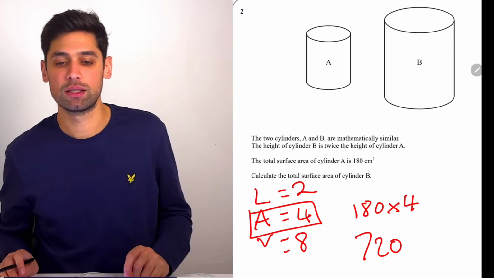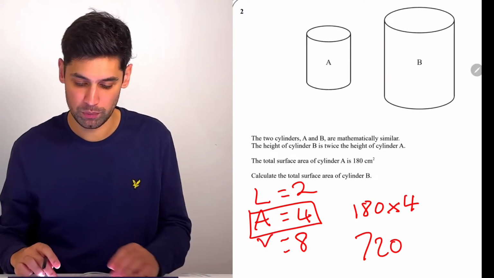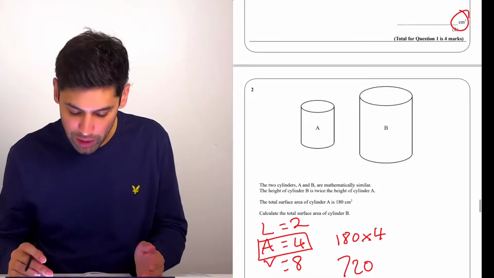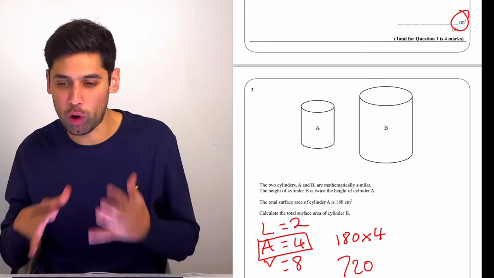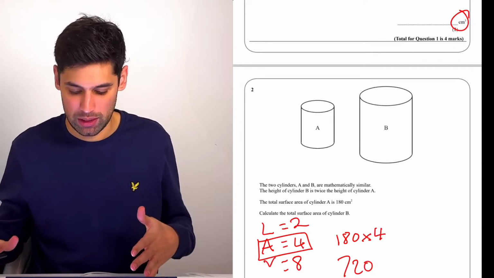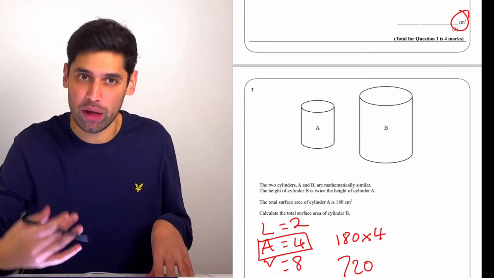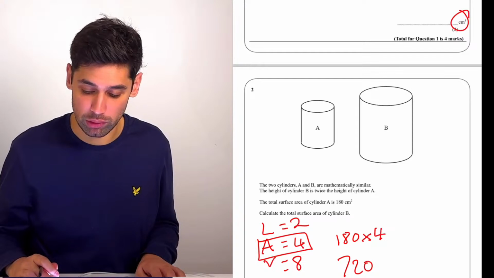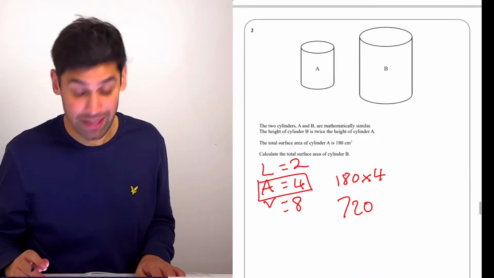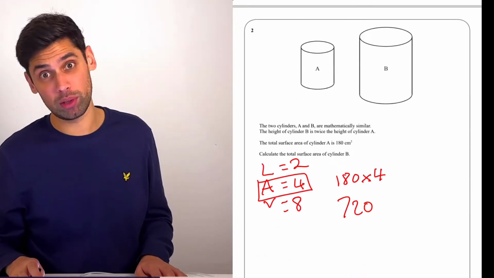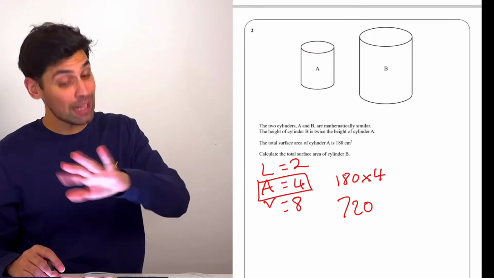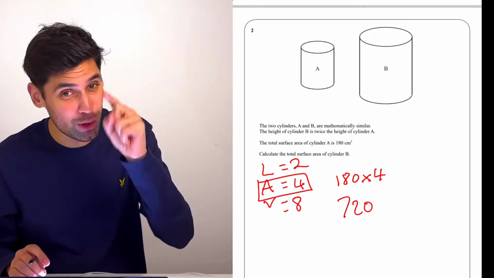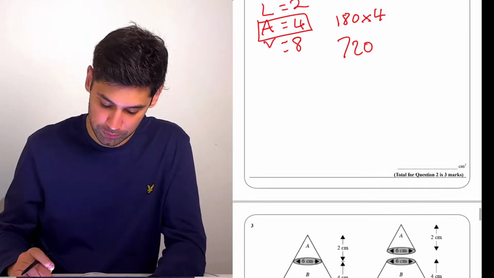720 is the surface area of cylinder B. So as you find with a lot of these topics, the maths involved is actually quite simple. It's just the background of it, the method behind it, that is difficult. And even then, knowing it is hard enough, then you've got to remember it. And that comes down to you. I can tell you it, no problem, but you've got to do the practice to try and remember it.